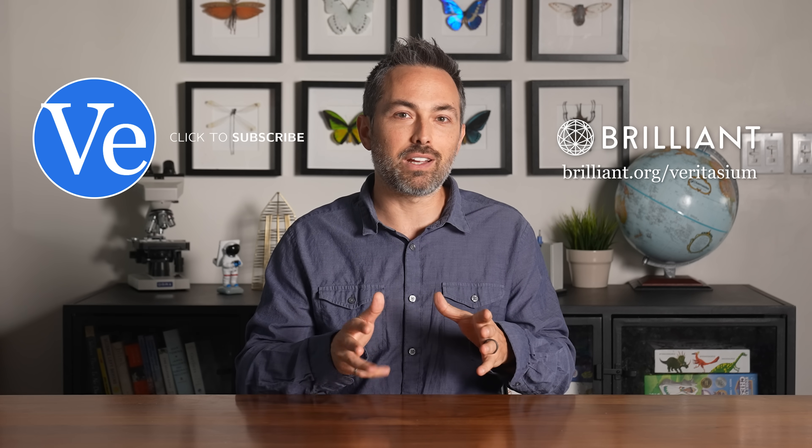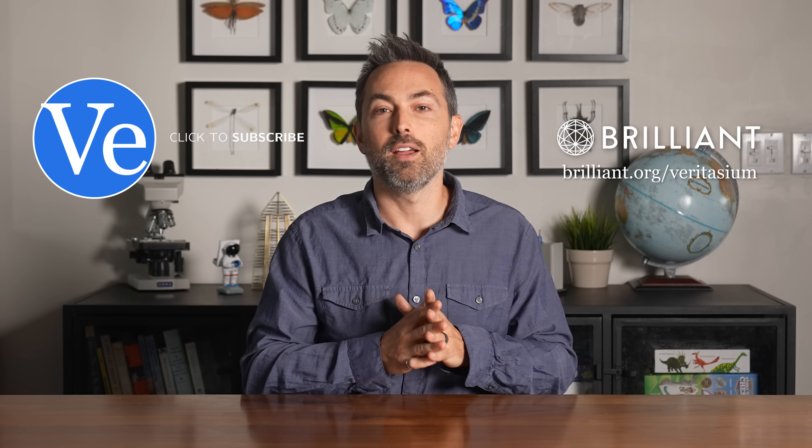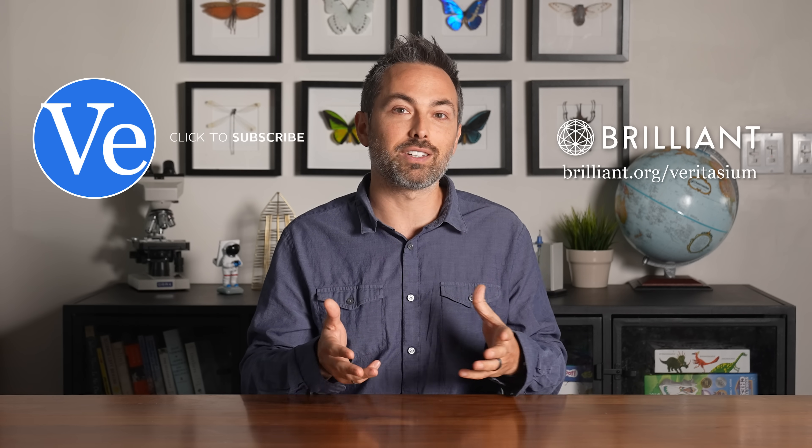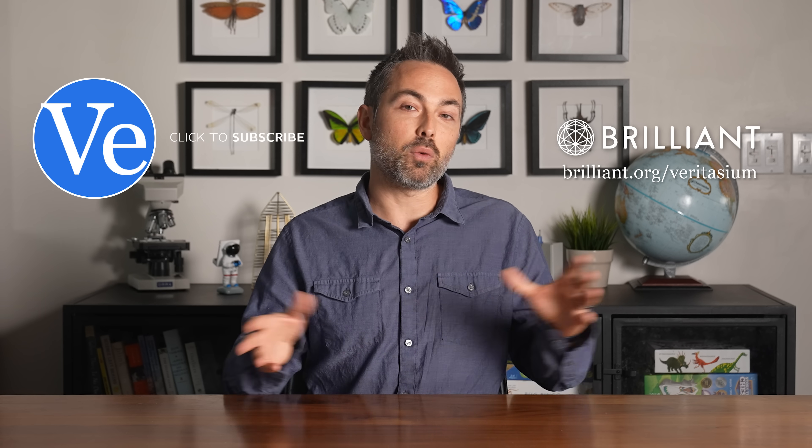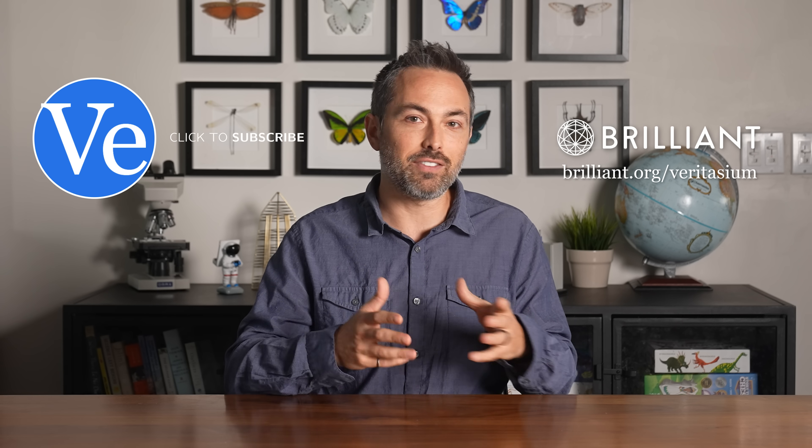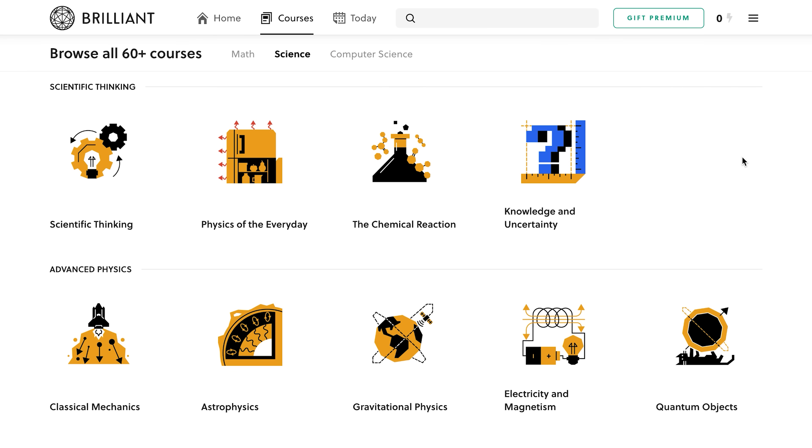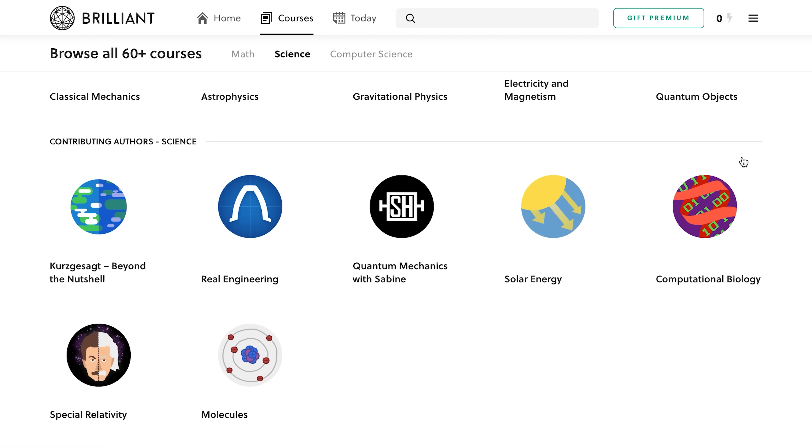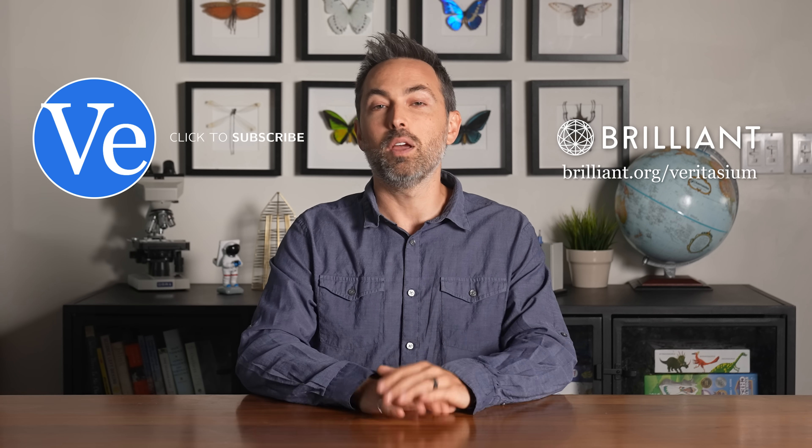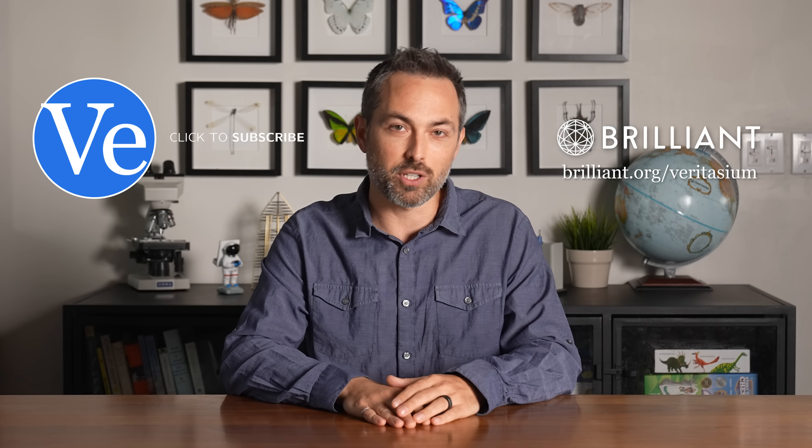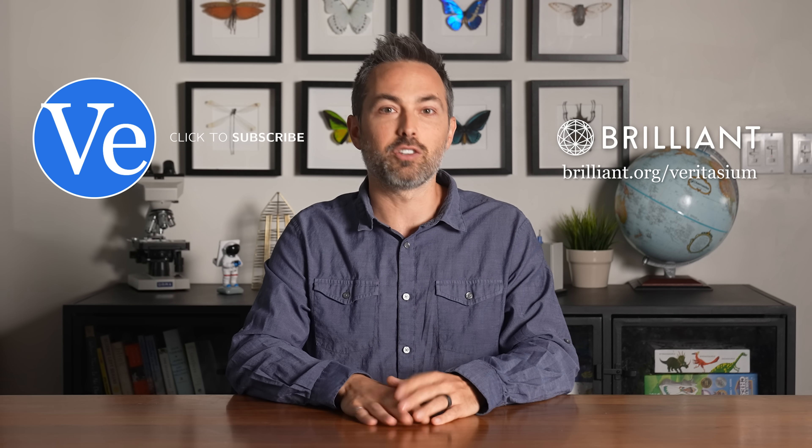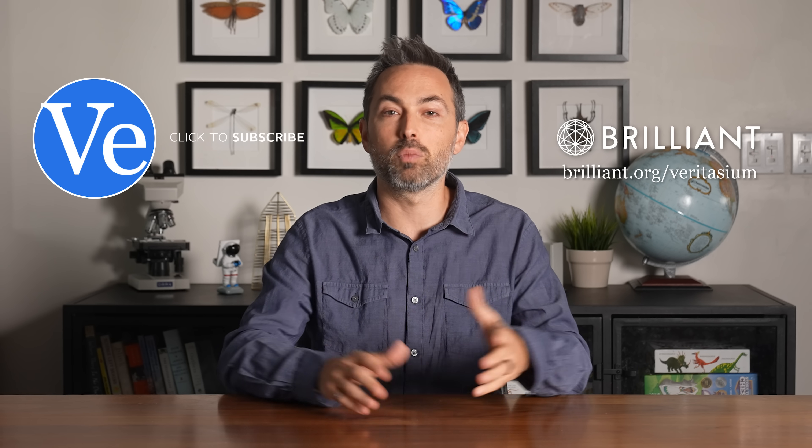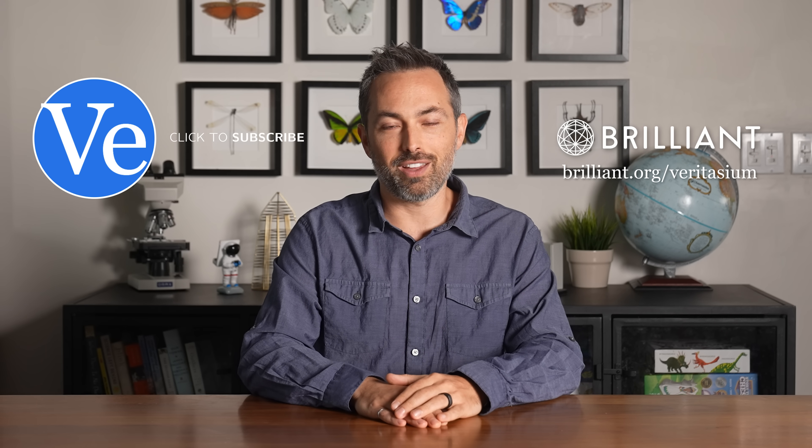There's an entire section on designing your own setup to measure quantum entanglement using polarizers on an optical table. I love working with Brilliant because I think it's the perfect complement to science videos. My goal is to get you interested in a topic. And then if you want to learn more, you can use Brilliant to practice and master the material. And now that we're in the holiday season, if you're looking for an easy, fun gift for friends or family who love learning, try a Brilliant subscription. They have thousands of lessons and new exclusive releases every month. And if you sign up for yourself or someone else right now, Brilliant are offering 20% off an annual premium subscription to the first 200 people. Just use my link, brilliant.org slash Veritasium. I will put that link down in the description. So I want to thank Brilliant for supporting Veritasium, and I want to thank you for watching.